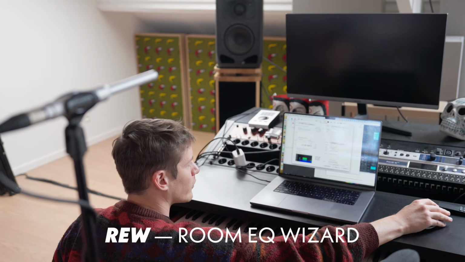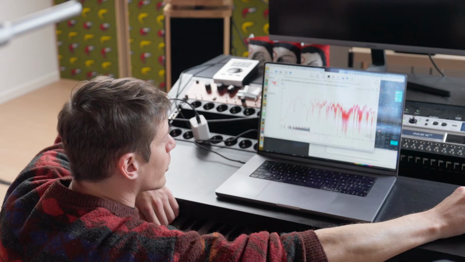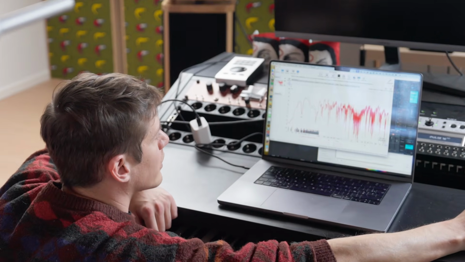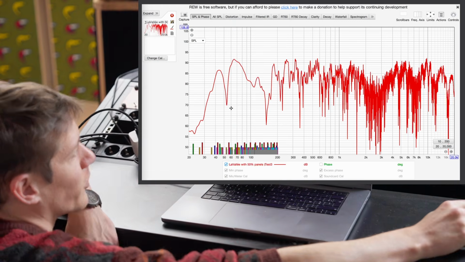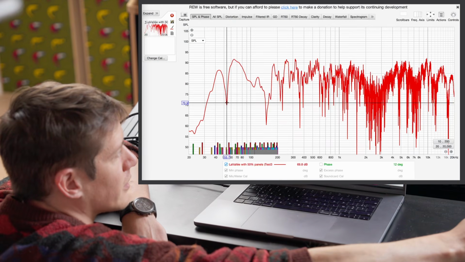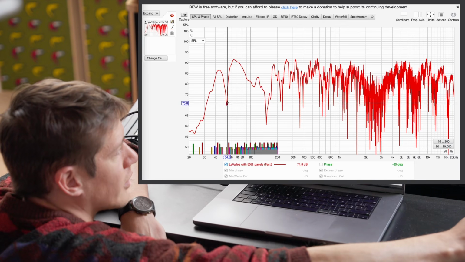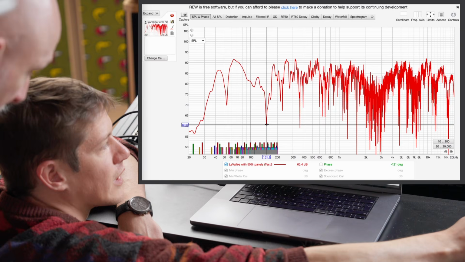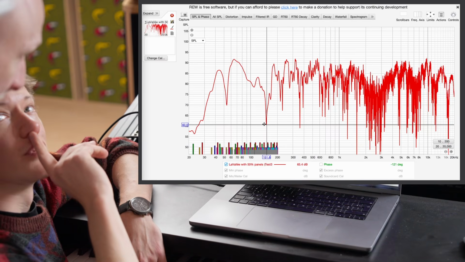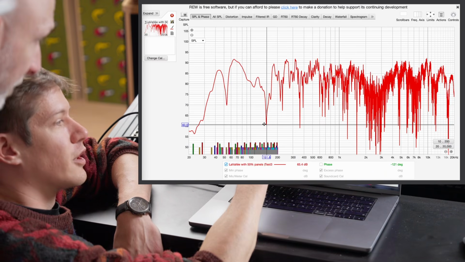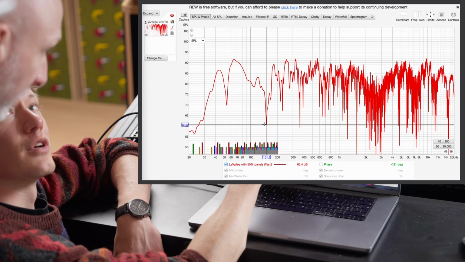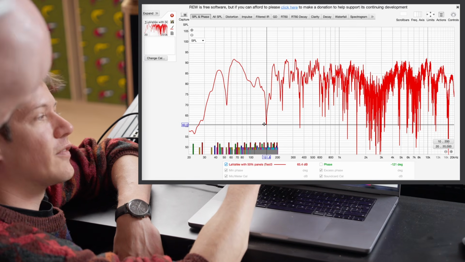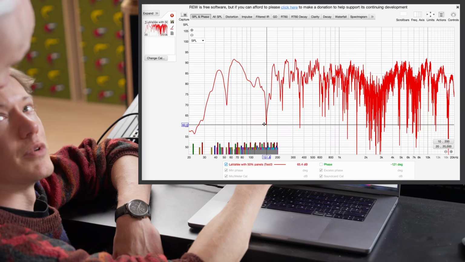All right, so I'm gonna do a first sweep. All right, first diagnosis, doctor, will I ever play the piano again? So what we see here at 53 is a quite big dip, and at 150. And this is a first really interesting cue. Why? Because 150 is 3 times 50. So this is definitely something that has to do with room geometry.